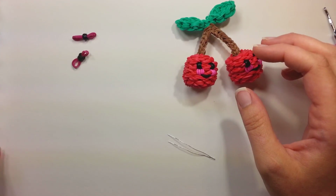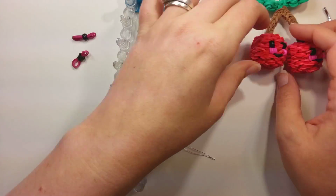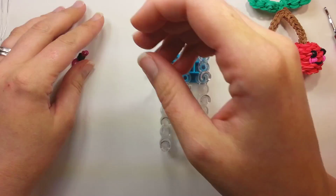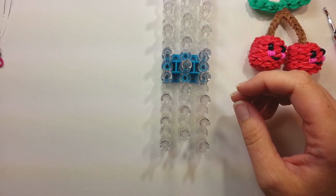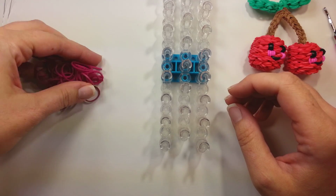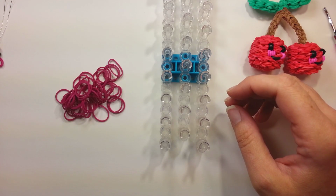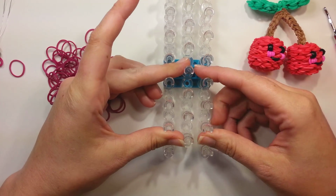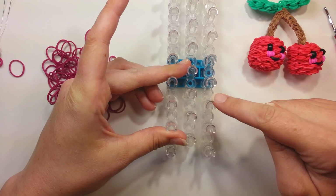So, it's all in one loom again. Trying to keep them all in one loom. We'll start with the cherries first. I'm working on the wrong end of the loom. And we're going to be working on these 8 pins right here.